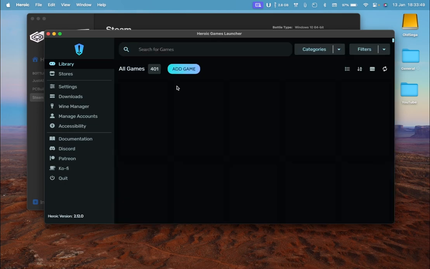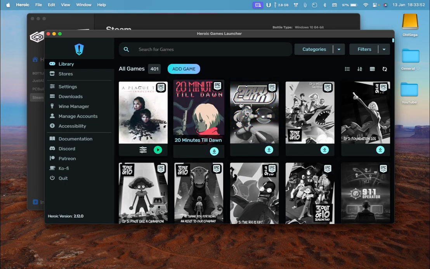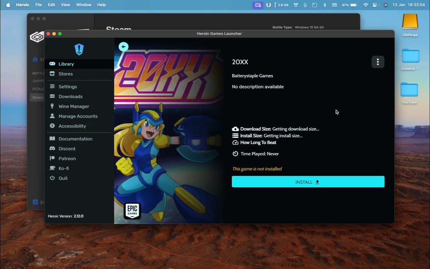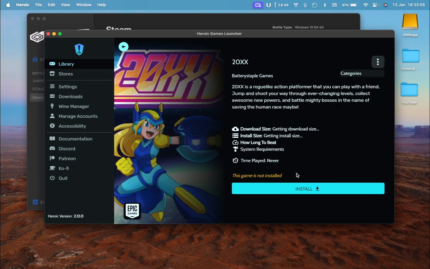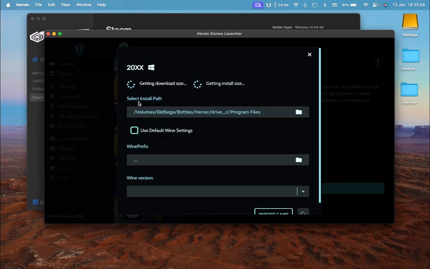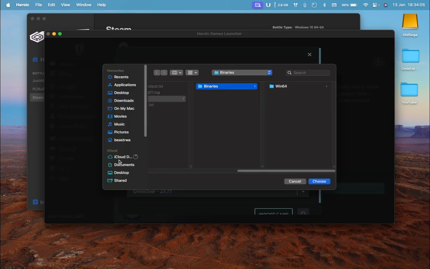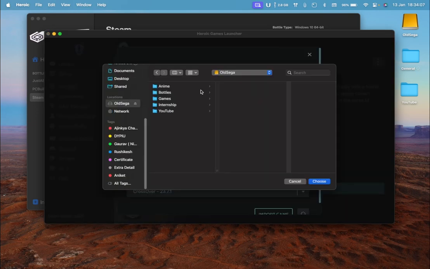I will just give you an example, like this 2000 Access game. Then click on install and select the path for the game install. You can just browse. You can go to the OldSega and games that have been installed, and any folder you can choose, like games. You can create another folder here and remap to that.